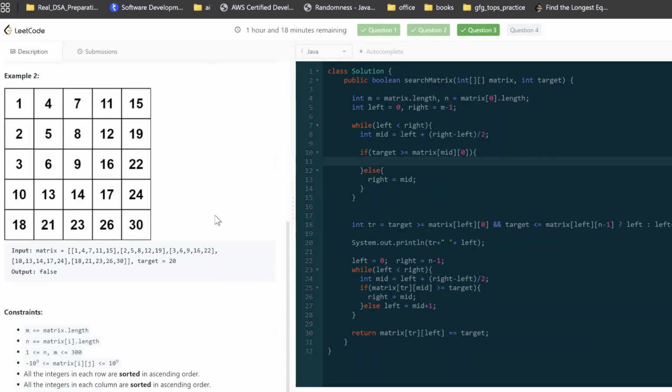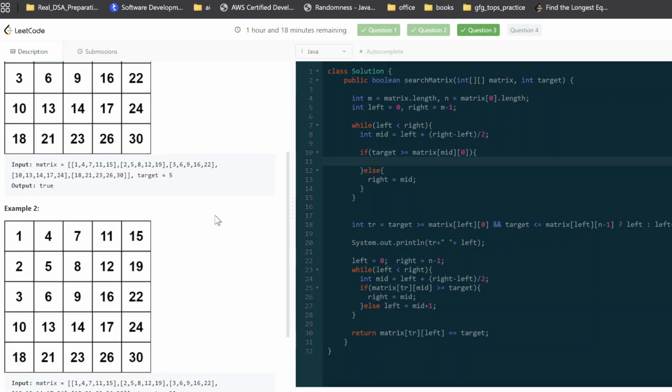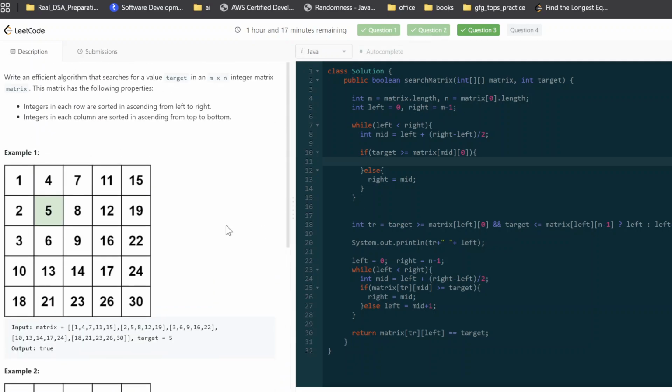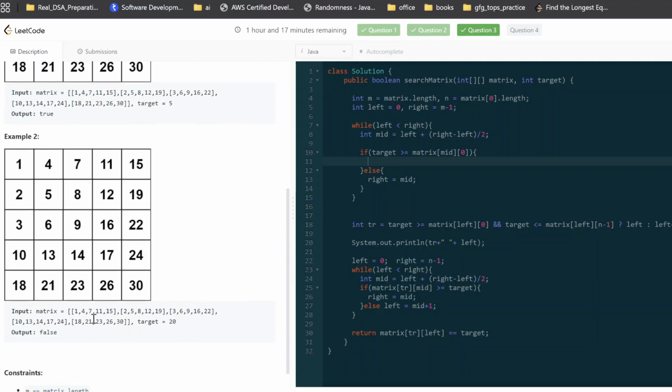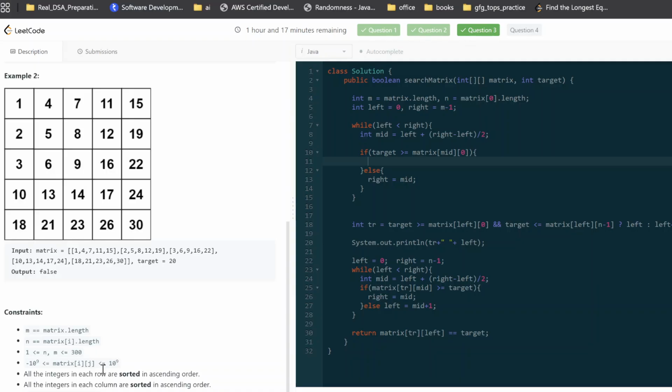I'm not sure, guys, how we're going to solve this using binary search. Do I have to use binary search at all? Because the constraint says 300, and it doesn't say whether we can solve this problem in a binary search way or not.